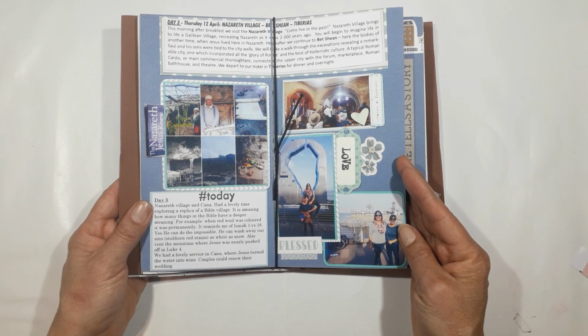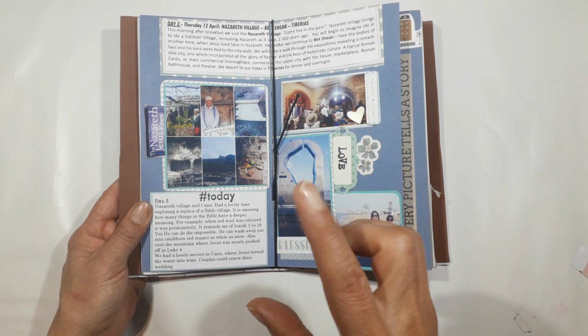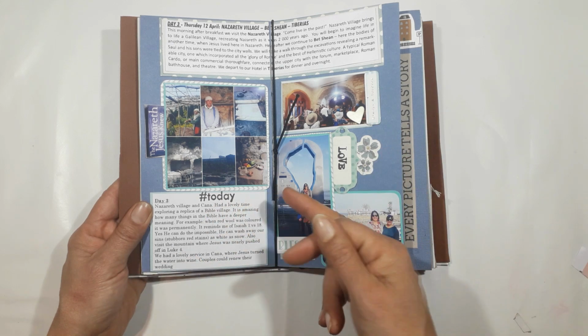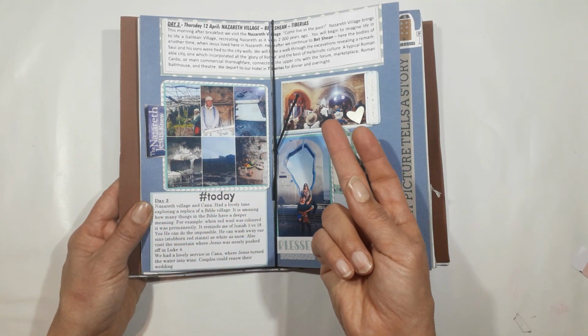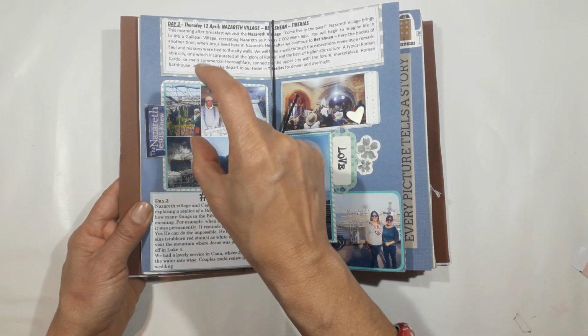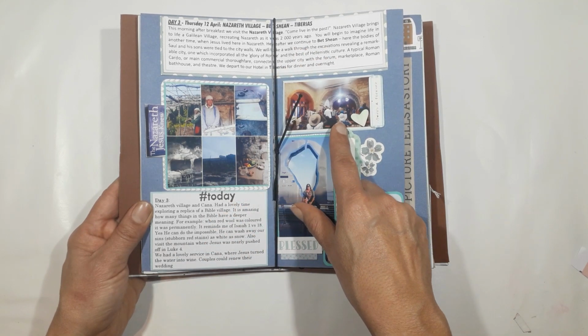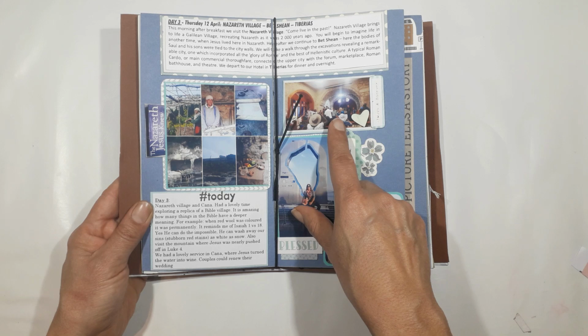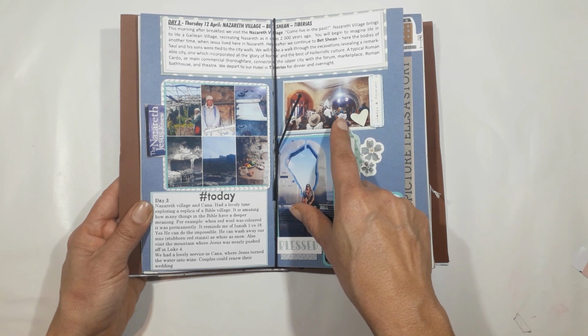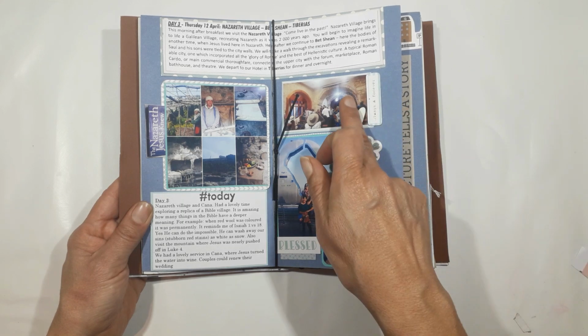The next day we went to Nazareth village. There's a little village at Nazareth, which they made into a sort of biblical village, how they think it might have looked during Jesus' time. So that is just photos of it. I made small little photos to make a snapshot of the village. And inside the village, there was a church where you can renew your vows if you were there with your husband, or you can do it without him, just commit your marriage again to the Lord. So that's a photo of that.